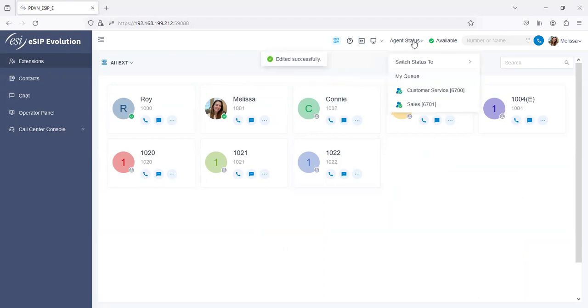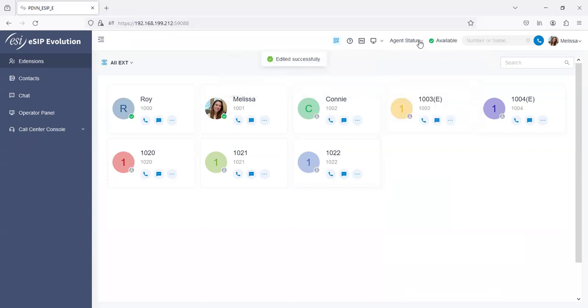Now, when I want to go to pause, I can go to this same agent status from any view, any menu that I'm in, and switch my status to pause and choose. There'll be customizable pause codes here. So if I wanted to pause for lunch, that gives a way for the administrative staff to view when people went on pause during the day versus just logged out. So I'm going to unpause.